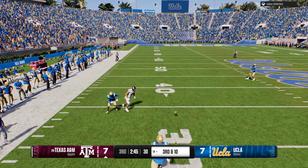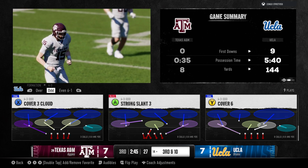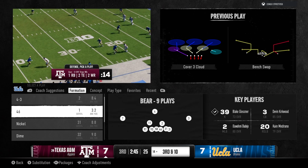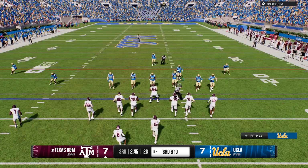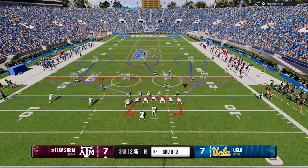Looking down the left side. Receiver wasn't ready for the throw. Incomplete. Another incompletion, and I've said that a lot, and these teams are just struggling. I mean, the offense just doesn't know what to do. Nothing's working, ground game, throw game. It's kind of been a rock fight on both sides.